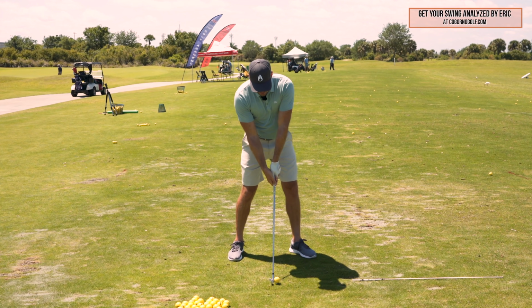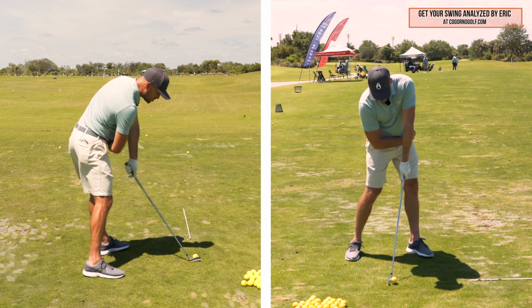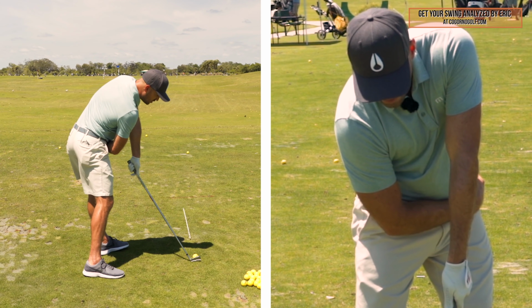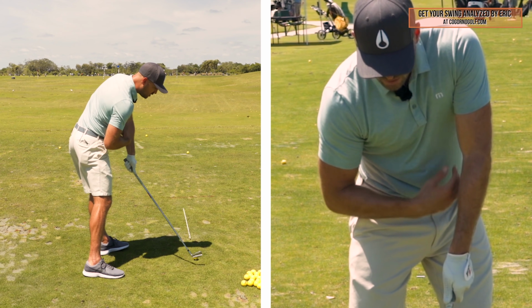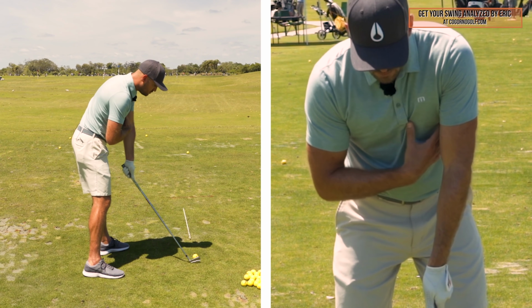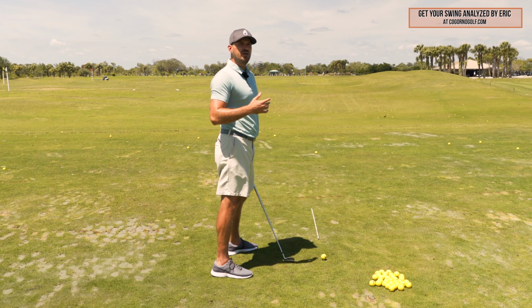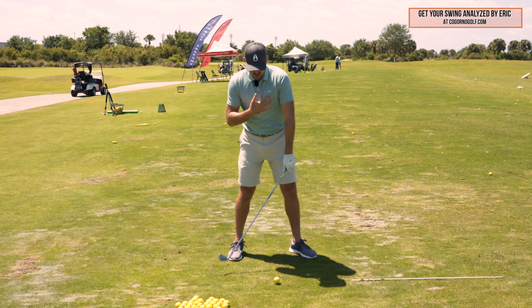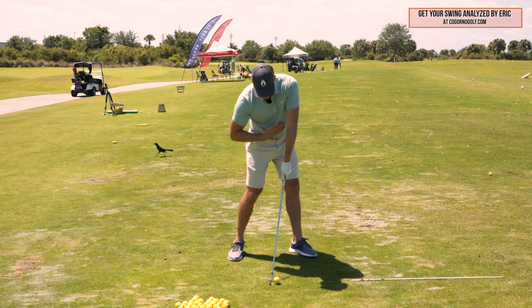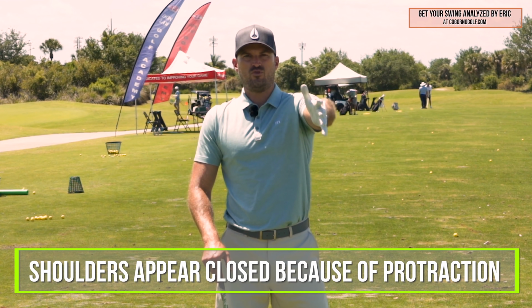So you'll see how to do this more, but what I like to do is get the pose right. Left side feels stretched. So from my hip to my shoulder is completely stretched out, and my right side feels crunched. Now we talked about the hips are way open, the rib cage is open, quite a bit, but the shoulders appear closed. That's a little bit of a mystery, I think, for people. And the reason the shoulders stay closed, even though the rib cage is open, the chest is pointed in front of the ball, is because of protraction.